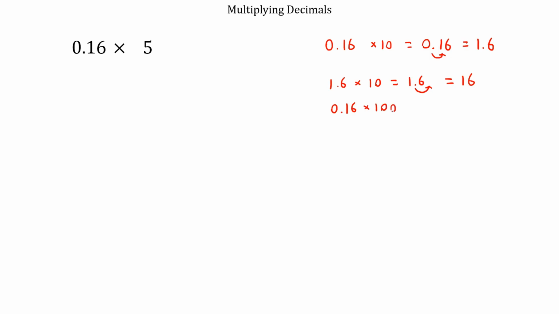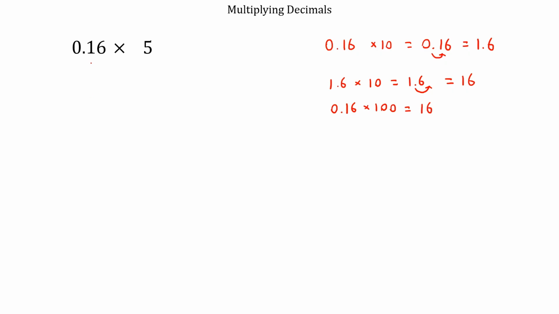In this case, you may have recalled this from elementary school, you may not have, but 0.16, if you multiply that by 10, you basically move the decimal one place to the right. So you actually end up getting 1.6. So if you multiply this answer that you have by 10 again, you simply move the decimal place one more place to the right. So you simply get 16. So what I'm saying is if you multiply a number by 100 then, which is basically multiplying it by 10 twice, you end up getting 16.